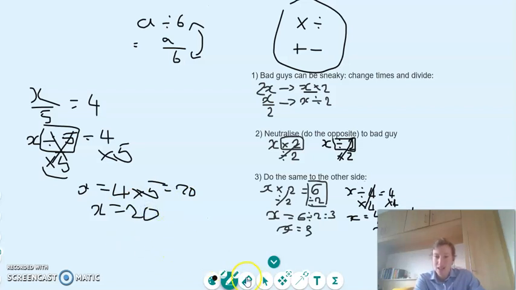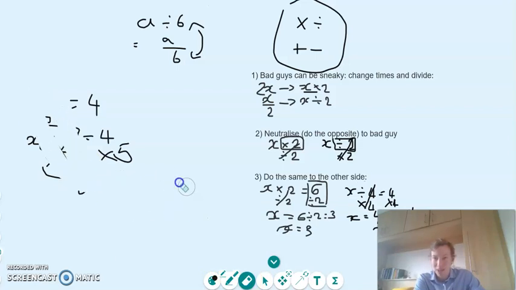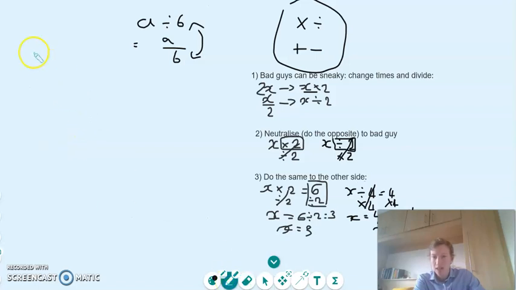Okay, so now let's try and put all of that into the kind of question that we saw at the start. So let's keep to the original question. 2x plus 7 is 17. Now, we've kind of got two bad guys going on, the 2 and the plus 7. Now, remember how we dealt with the plus and minuses first because they're weaker? We're going to deal with this weaker enemy first.